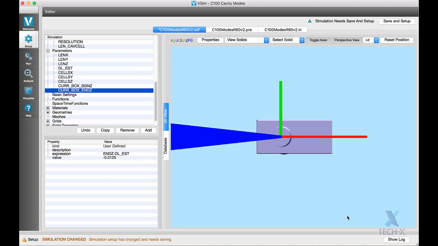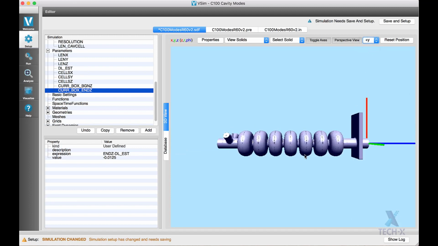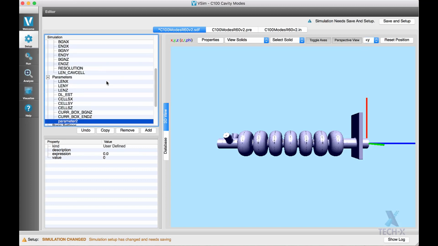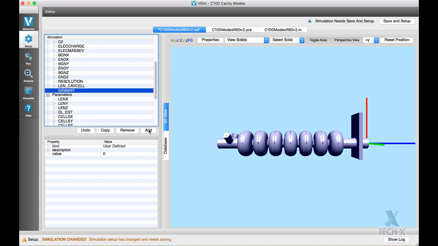Now our goal, as I mentioned, is to set all these frequencies. We happen to know that the diameter of the waist of the cavity, let me go ahead and look at that from the plus y direction, the waist is 7 centimeters. So we define the cavity waist diameter as a constant.